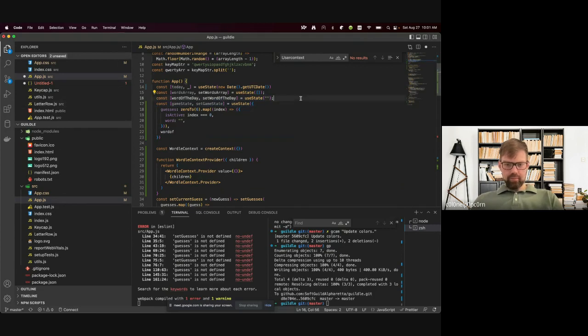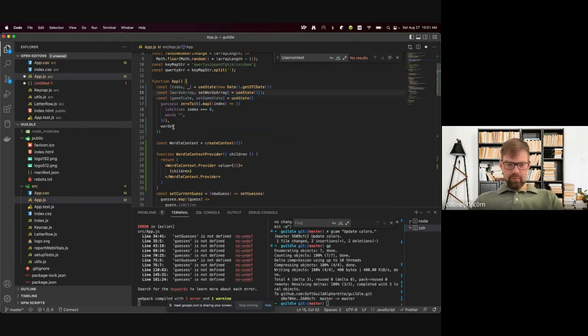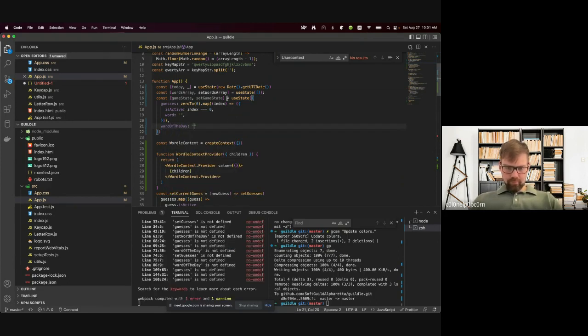So what's happening basically is you have a bunch of different use states right now. Where you use context, you make everything into just one giant state and you update parts of it. But then you have access to it everywhere in the whole application without having to pass things around.